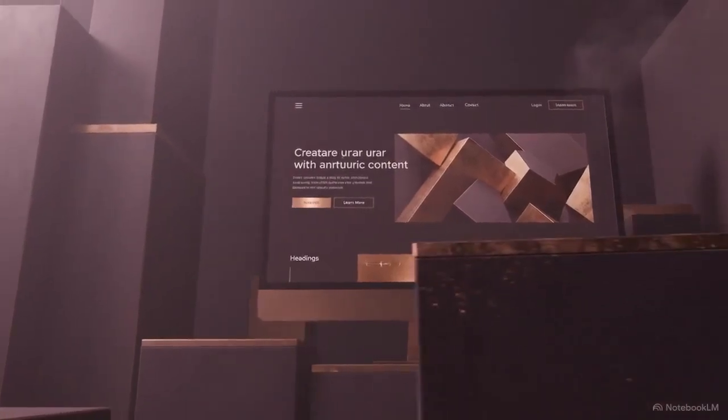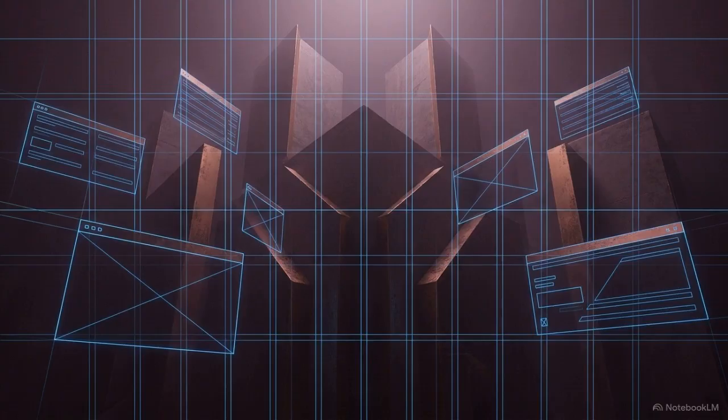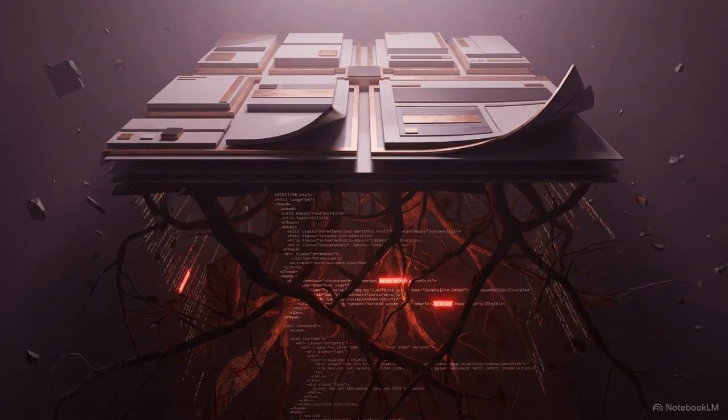Ask a standard language model to build you a website, and at first glance, you get something pristine. The layout is modern, the motion is smooth, and everything appears to be exactly where it belongs. This cross-section shows the reality beneath the surface. When you inspect the actual markup, you find chaos.